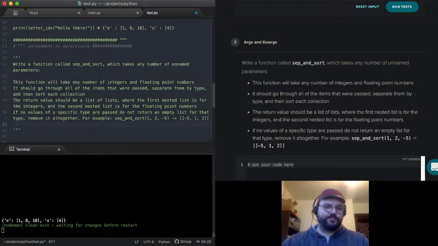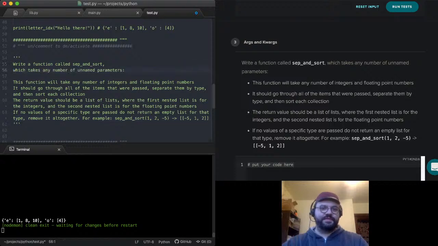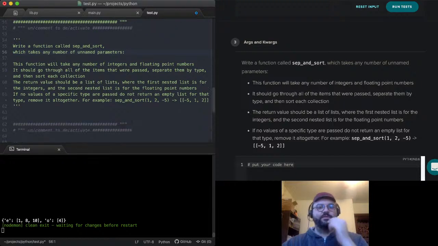Cool, there we go. So write a function called sep and sort that takes in any number of unnamed parameters. This function will take any number of integers and floating point numbers. It should go through all of the items that were passed, separate them by type, and sort each collection.